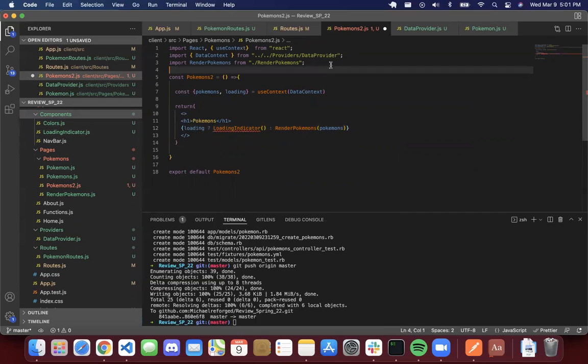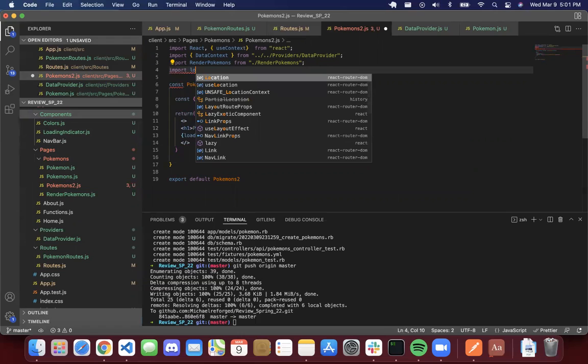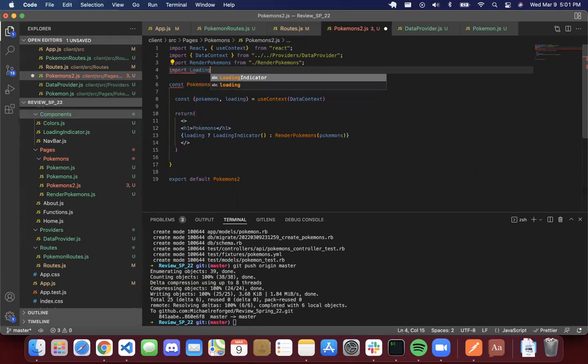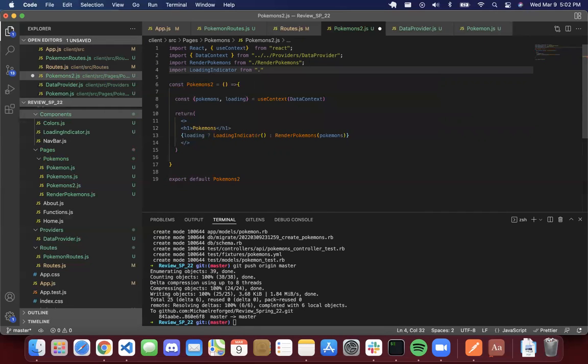Don't know why it doesn't want to import, but import dot slash, dot slash. So we're currently in page. We're in Pokemons, we've gone up to pages, we want to go out another one and then go to components, then loading indicator.